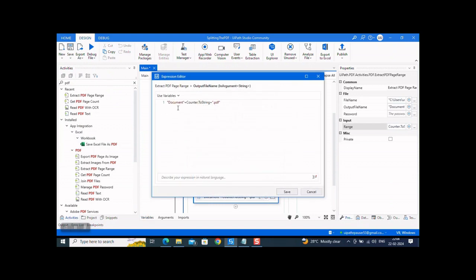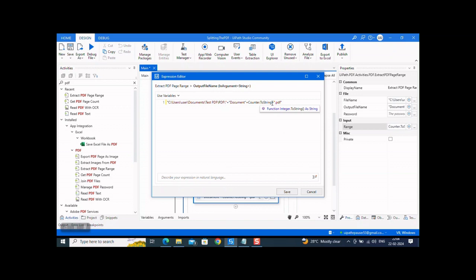And here I will also give the path. I am saying in this particular path, save it as document1.pdf.